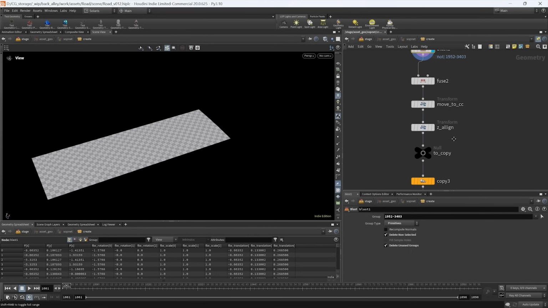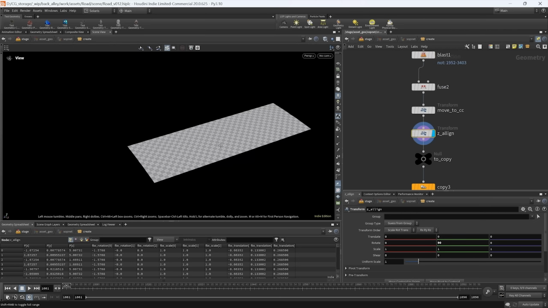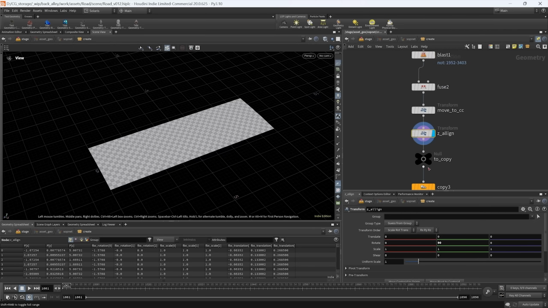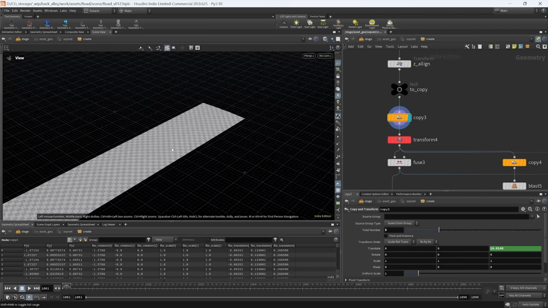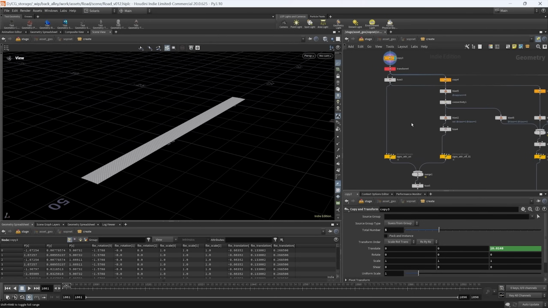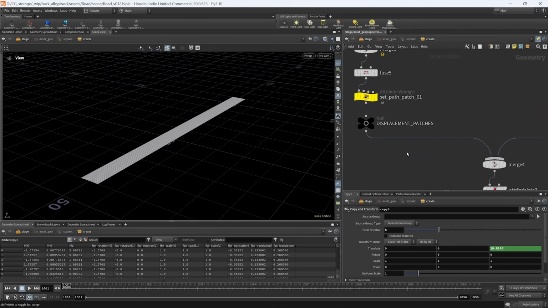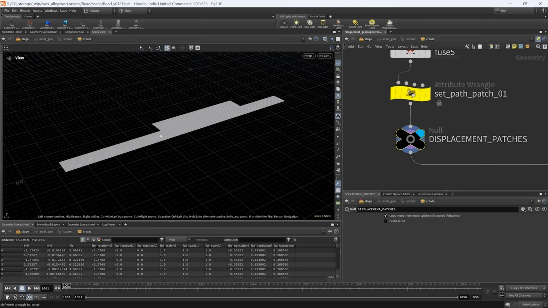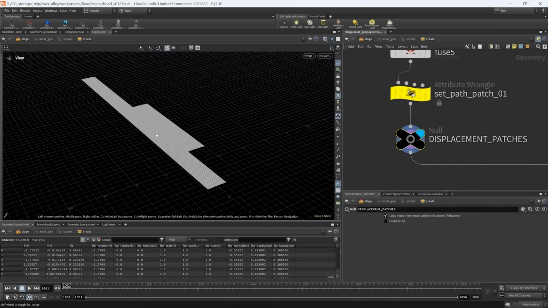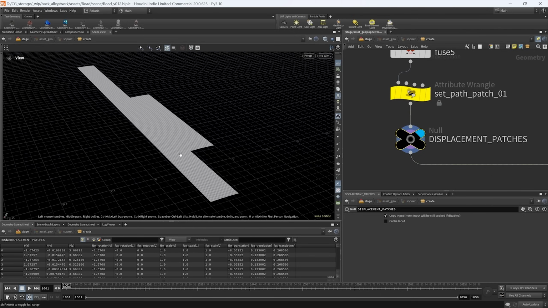Removing one of them, aligning, moving to the center of coordinates, and copying. And after some more operations, in the end we have three parts. First is the displacement part. That's actually the visible road, and we will apply render displacement on these parts.